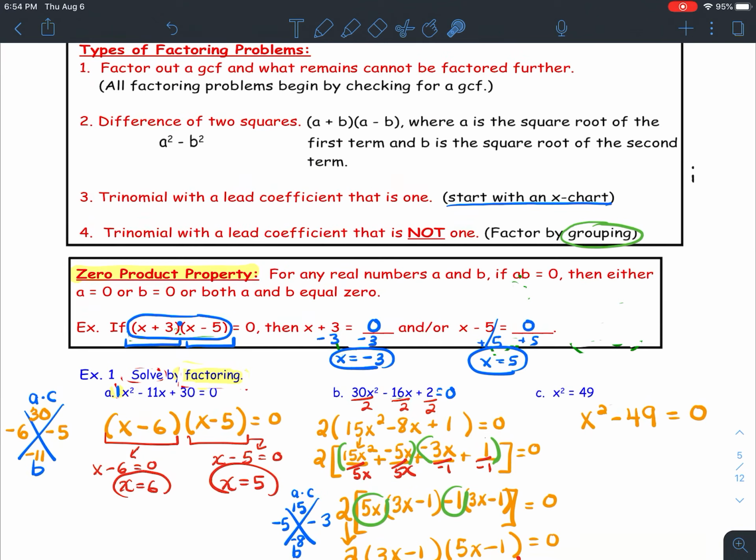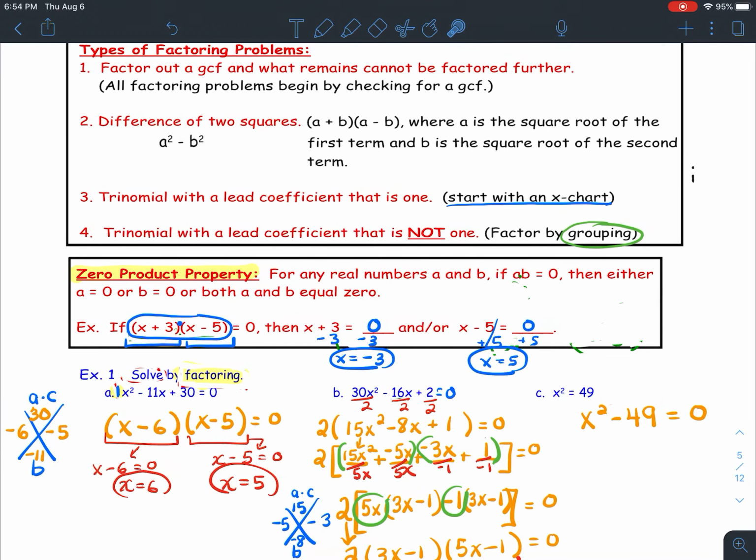You do have to do the problem the way the directions ask, okay? This is all about factoring. We want to go through our steps of you really need to move that 49 over so that everything's all to one side. Needs to be in descending order, which it is. Need to check for a GCF. There isn't one. So then I'm going to come down and I'm going to say, well, what kind of factoring problem is this? Well, it's not a trinomial, so it's not going to be 3 or 4. It's not number 1 because I didn't pull a GCF out. So my only option here is that this is in fact a difference of 2 squares.